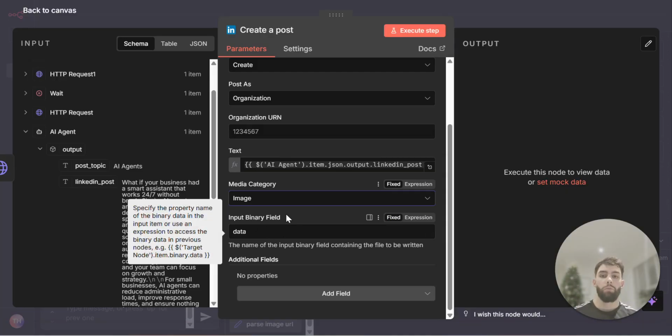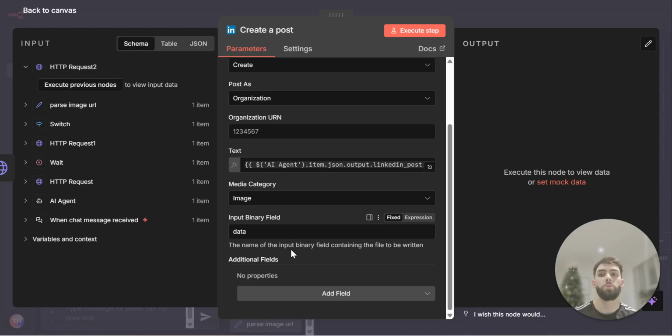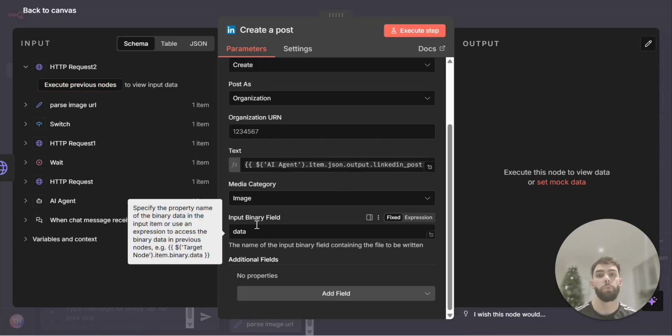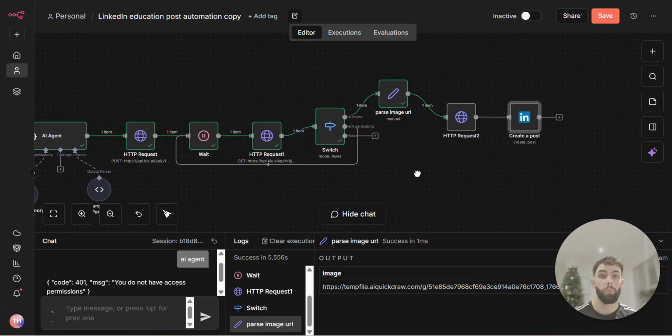And here is where we have the binary field, which is actually going to be what is contained in our image, which is just downloaded from an HTTP request. This is actually one of the times that we're not going to need to run this workflow again to get the output here. It's going to just refer to the data that we're going to get from a binary output from our HTTP request. Most of our workflow done. That's all the LinkedIn post done.